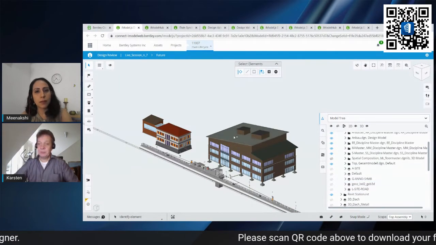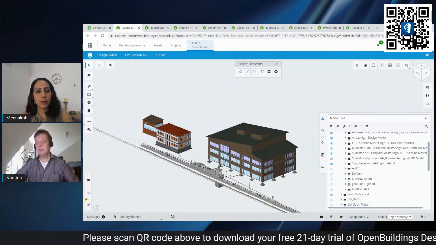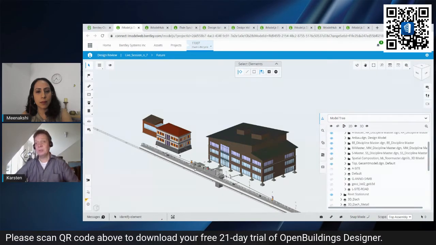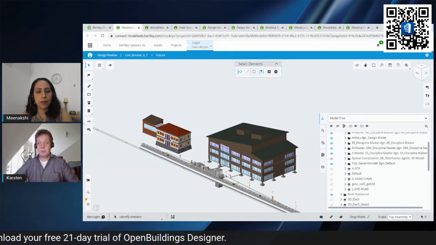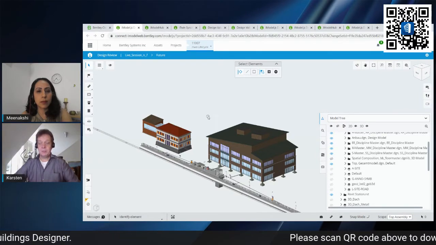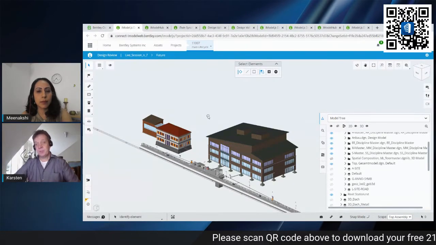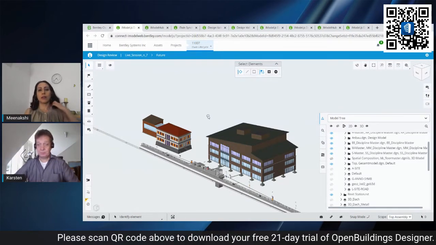So we have different places or different file formats. We have some Revit data, we have OBD data, we have old SpeedyCon data, and this is driven by IFC. And let's see, a typical start situation.